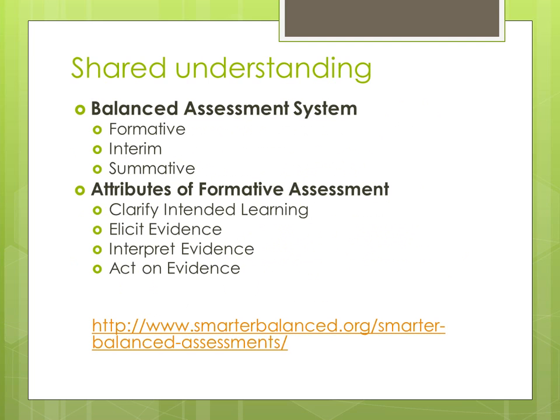Before we begin, let's just have some shared understanding and clarify that a balanced assessment system includes formative processes, interim assessment, and summative assessment. The attributes of formative assessment are to clarify intended learning, elicit evidence, interpret that evidence, and then act on that evidence in a classroom situation. You can learn more about the components of a balanced assessment system by going to this link.